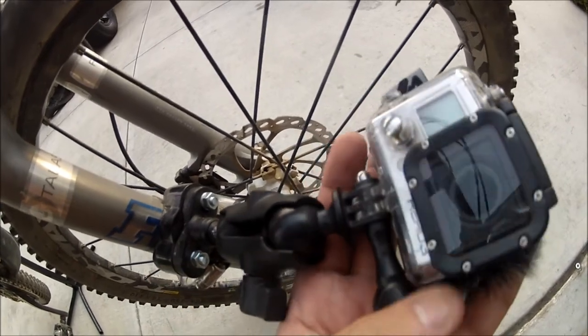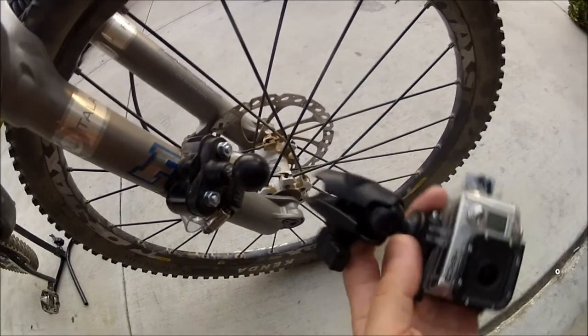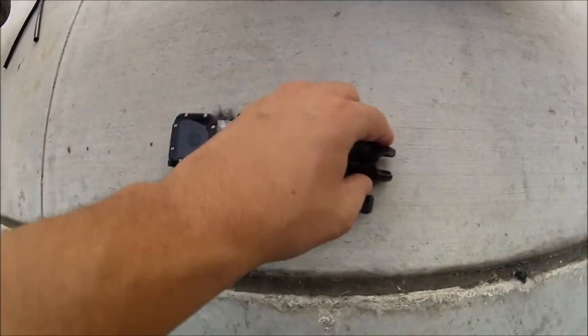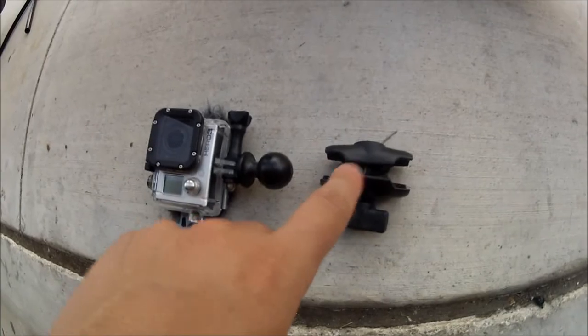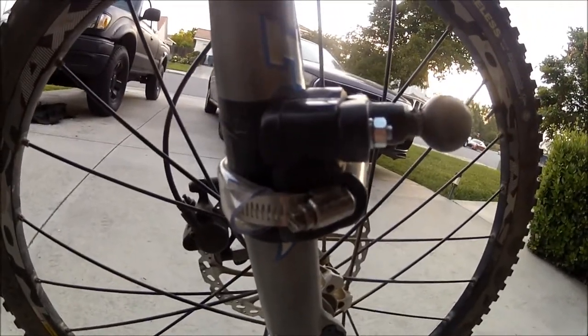So I'll loosen it up, and you can see this piece eventually pops right off. And both sides have a ball joint. So this goes in here, and the other piece just goes on the end of this thing here. So this is how it looks without the camera mount on it. I'll come down here, now you can see the hose clamp here, and I'll cut out of the video and I'll take this off the bike so you can see what it looks like taken apart.